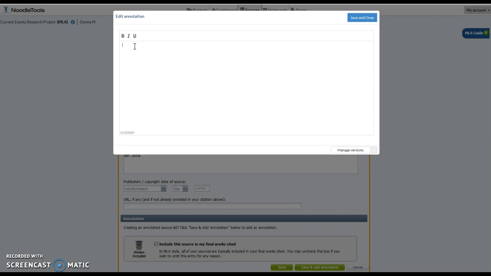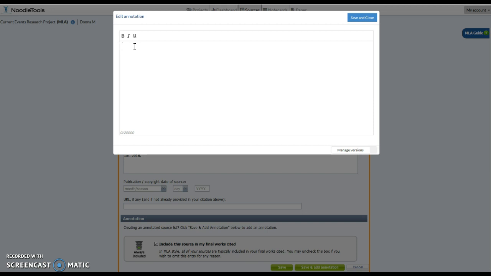Right here is where you will add those 6 or more sentences, and I just wanted to clarify with you all. I spoke to Mr. Owens, and what he means by summary and relevance. So basically, it says in the instructions your annotation includes a summary of the source. So basically, what did you get out of it? What was the main message? What was the author's argument? So maybe a few sentences, 2 or 3 on the summary.